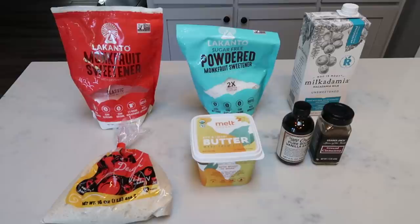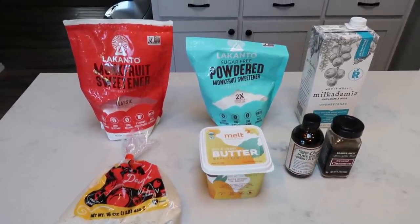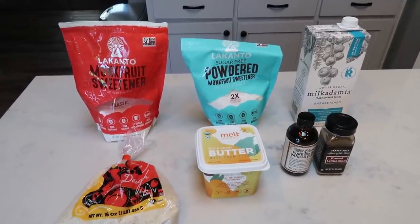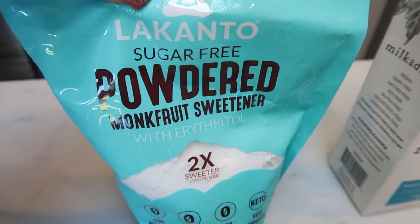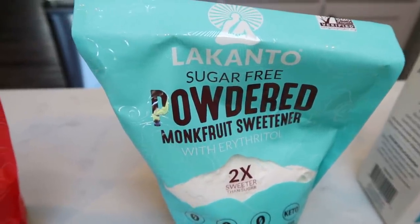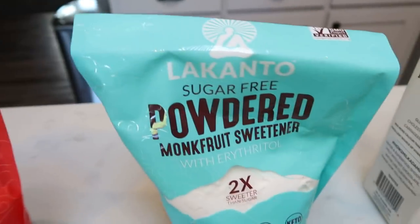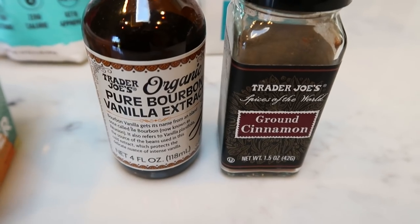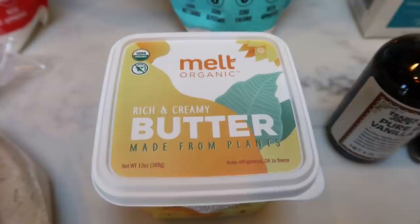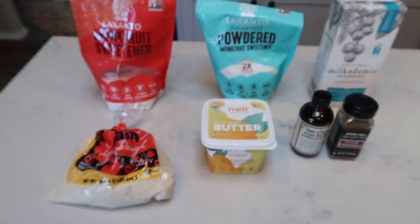For a sweet treat this week we are making cinnamon sugar messy bread — basically monkey bread — and I couldn't be more excited. I'm wanting something light, not dense like chocolate, and this sounds amazing with a little fair vibe. You'll need sweetener of your choice — I'm using monk fruit granulated and powdered. Note: the powdered Lakanto is very sweet, so use half the amount of regular powdered sugar. I'm also using Milkadamia milk, cinnamon, vanilla extract, melt butter, and pre-made plain pizza dough from Trader Joe's.